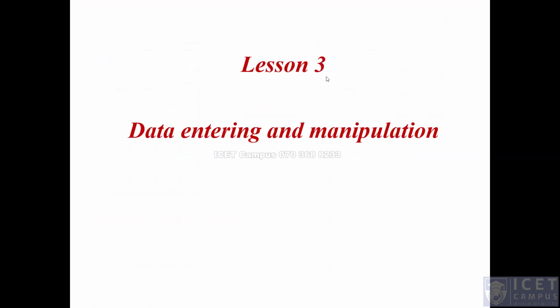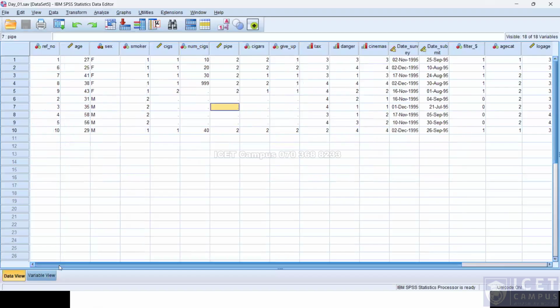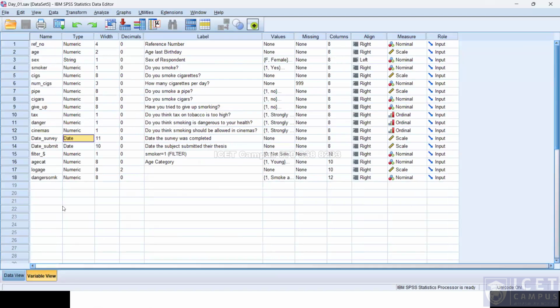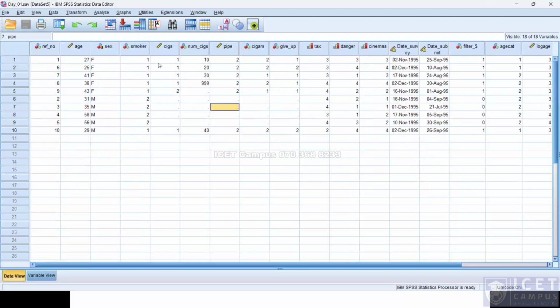So likewise we can enter the data. I think now you know how to enter the data. Then ප්‍රශ්නයක් නැතුව ඇති. මේ data ටික ඉස්සෙල්ලාම variables ටික define කරන්න ඕනේ first. හරිද? ඊට පස්සේ type එක, width එක, values ඊට පස්සේ those things we have to define. So then you can enter the data. ඊට පස්සේ data ටික enter කරන්න පුළුවන්. Okay? Right, if you have any problems, you can put it in the chat box. ඔයාලා දැන් කරනවා වගේම then I can see it. I think up to here you can do it very clearly.